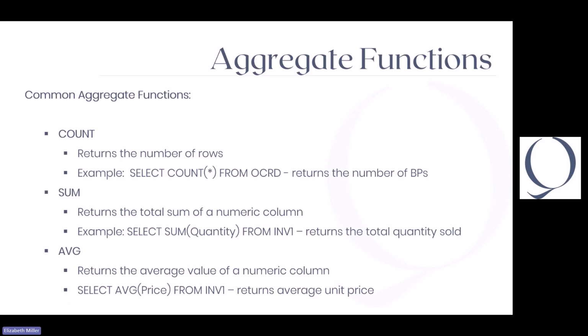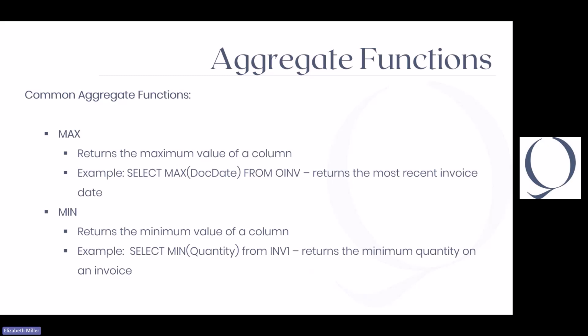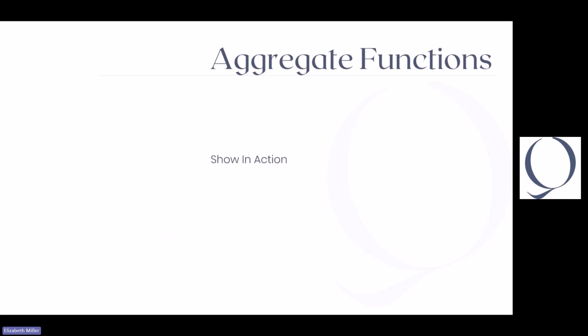Some of the common aggregate functions that you will see, and you've heard of before, are count, which returns the number of rows. You can do a summation, which returns a total, average, and max and mins. Those are the main ones that we usually hear about. Today, I'm going to give you an example of one using the count function.